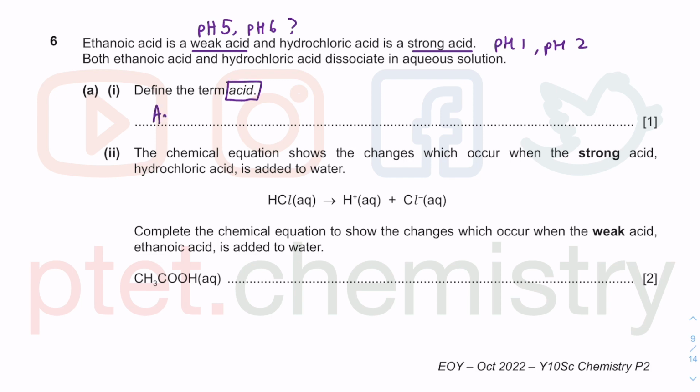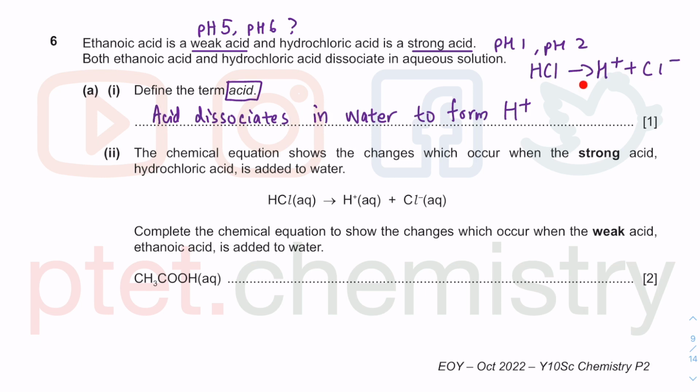An acid is a substance that dissociates in water. If you don't like the word dissociate, you can say ionizes in water. What do we produce? What do we form? We give a hydrogen ion, which is H+, present in every single acid. The thing with a strong acid is that you will get full dissociation, such as HCl going to H+ and Cl-, full dissociation with a full-headed arrow, to H+ in water.